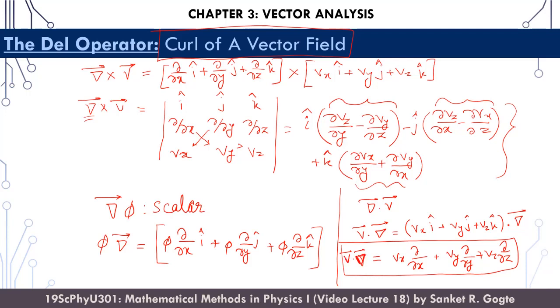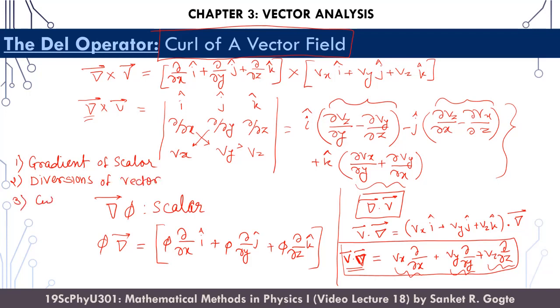This is del and this is v. But you can see that since we are considering the dot product between a vector and the del operator, which is also a vector operator, we get a scalar quantity. Though it is an operator, it is a scalar operator now. And therefore, the order of this del, when you consider these operations, is very important. In one case, it can give you a scalar quantity, whereas in the other case, it can give you another operator. It could be a scalar or vector operator. Here, when we considered all these three cases, we considered the gradient of a scalar, the divergence of a vector, and the curl of a vector.